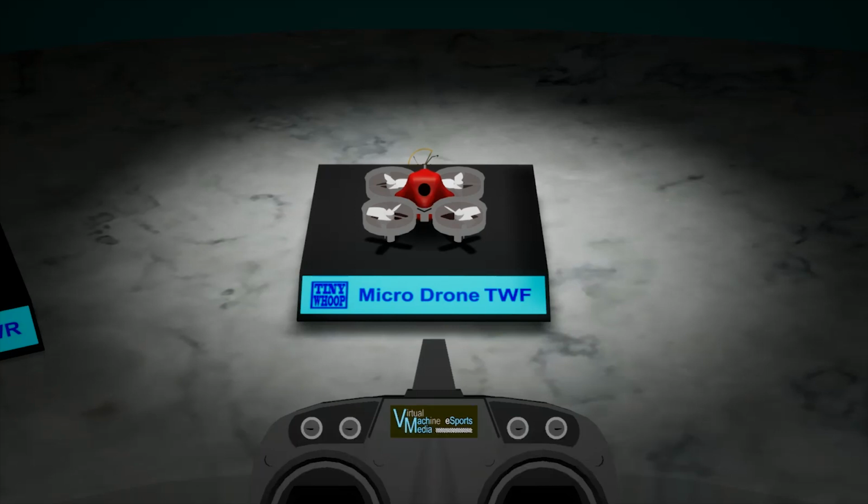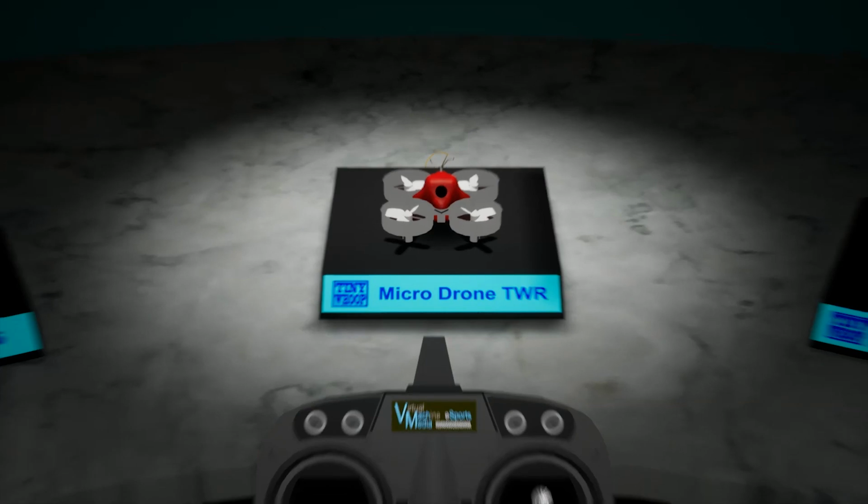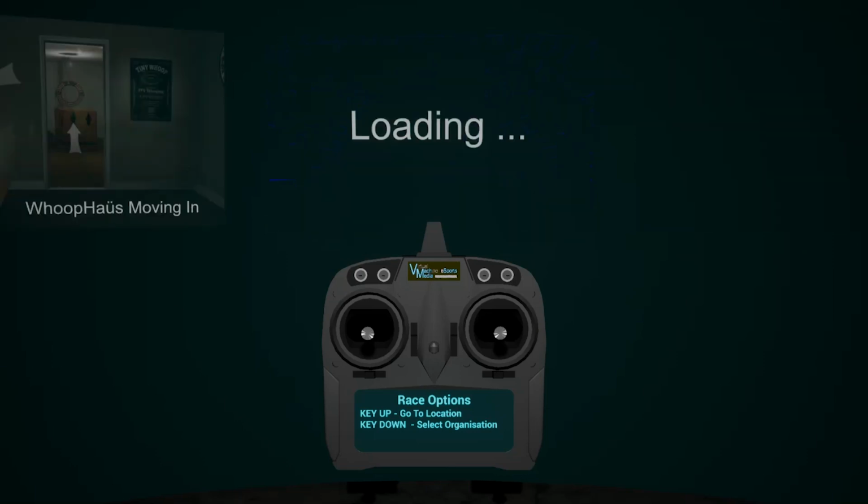Once you finish configuring your sticks, then you can actually use the pitch up to key up as well, and that's going to allow you to select your drone. We'll just choose probably this Tiny Whoop Freestyle micro drone, but you can also use the right stick as well to choose from different available drones. There are only 3 available right now: the Tiny Whoop Racer, the Tiny Whoop Freestyle, and a basic 65mm Whoop, I think. And there are also a couple of default maps that are pre-installed, which is the Whoop House, Whoop Academy, and also the Playground. But you can also install different tracks from the main menu.